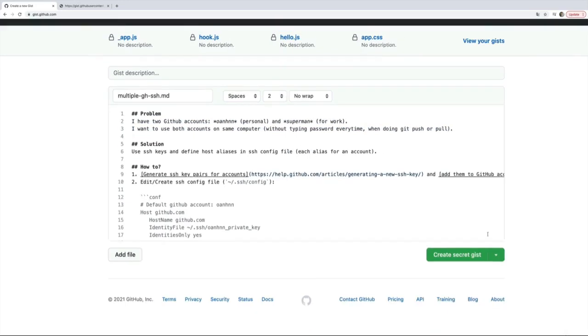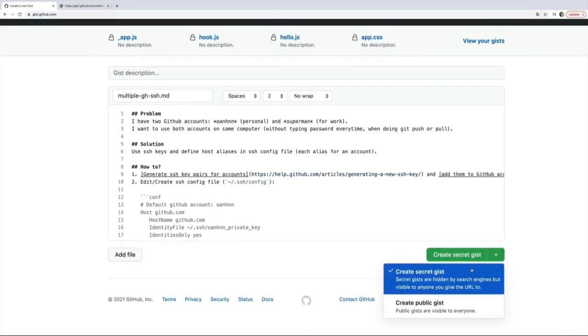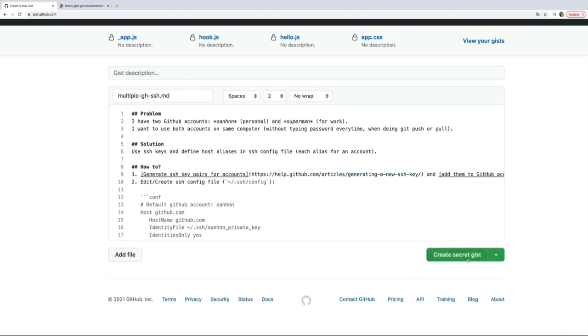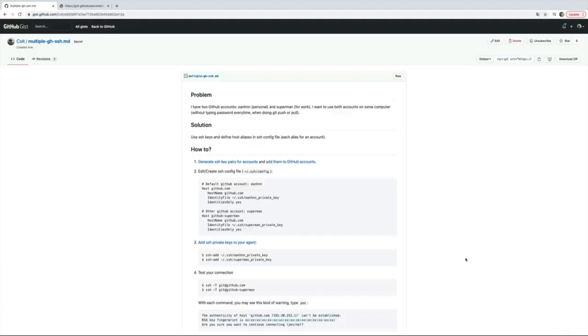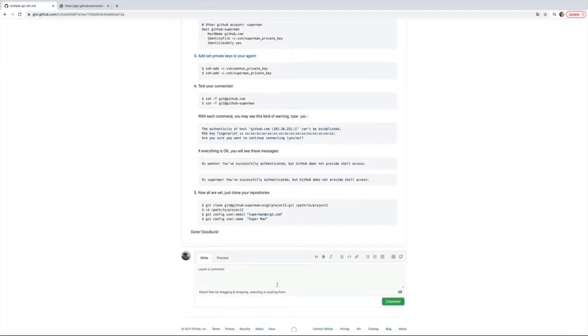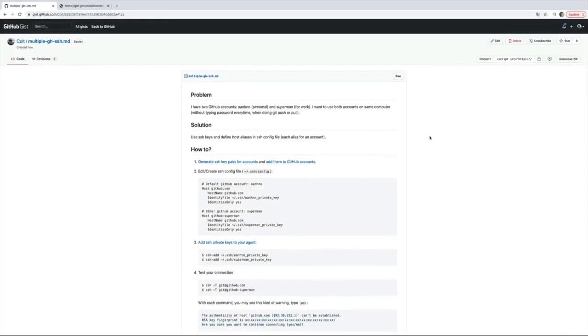And then I can choose to create a secret gist or a public gist. I'll just create a secret one. I can add a description. I'll create it. And now I have this gist that I can come back to at any point. And that's pretty much all that there is to a secret gist. I can edit it. I can write some comments. I can also have gists, I believe, within the company that I work at, and share gists with people, keep them secret so they're not public facing, but have collaborators.